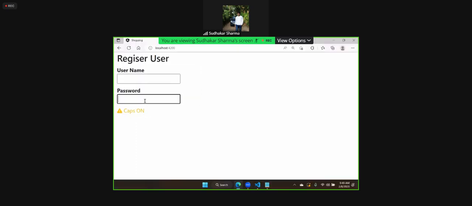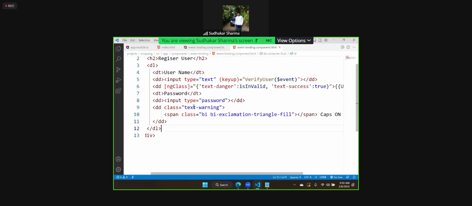But this should display when the user is typing some capital letter. And how can he type a capital letter? By using caps lock or by using the shift key. Even we can use the alt key also. Through the alt key also we can type capitals. That means a capital letter can be typed in any way. In that case, we have to verify whether they entered a capital letter or not.